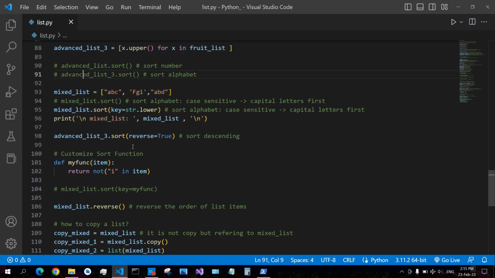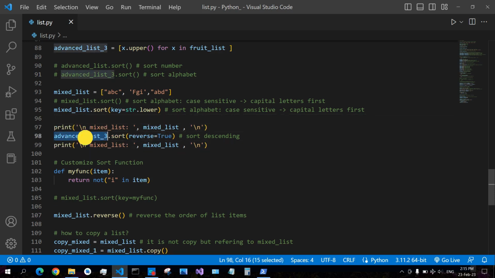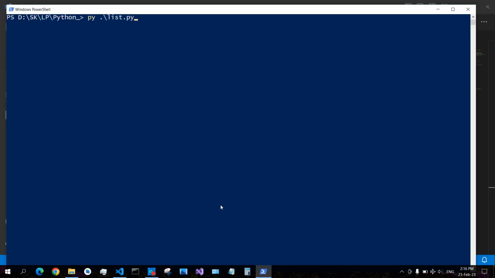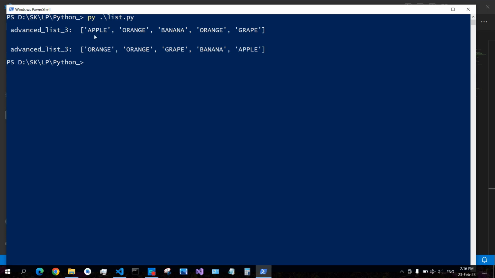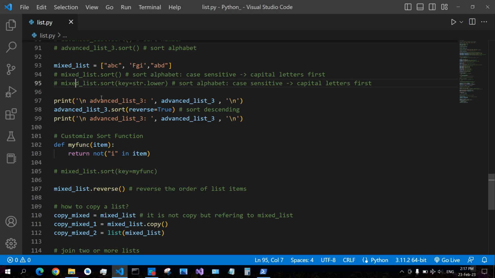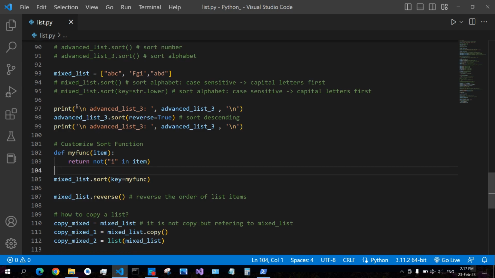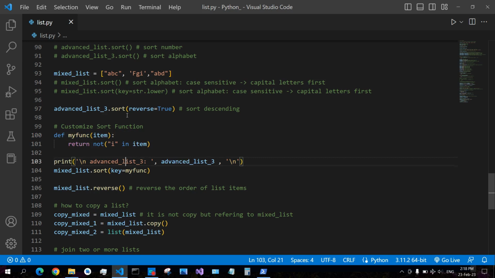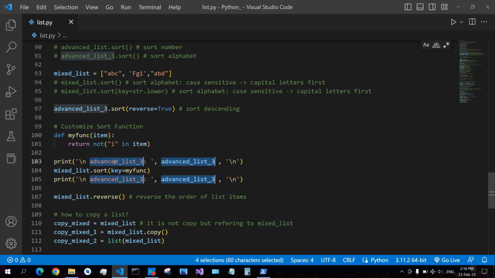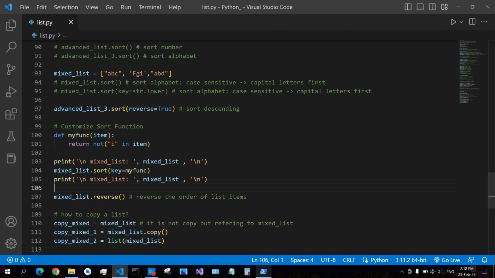And here we want to sort it and reverse it at the same time. As you see, this is the original one, so it is not sorted, and the second one is sorted and reversed. You can also customize the sort function. Let us check the sort function.